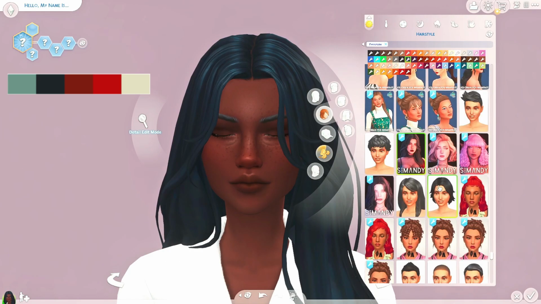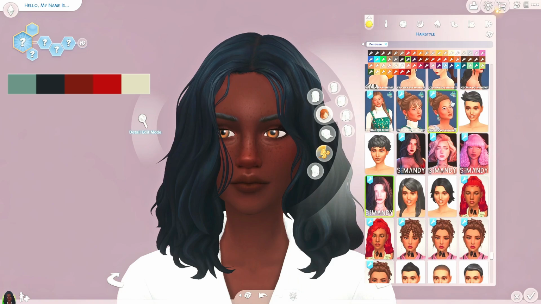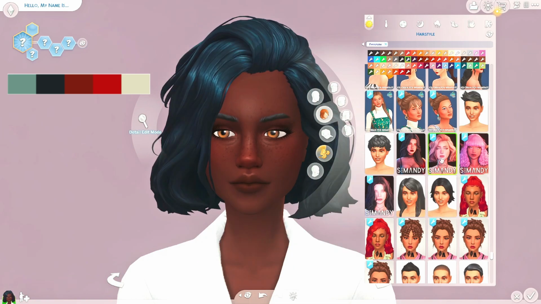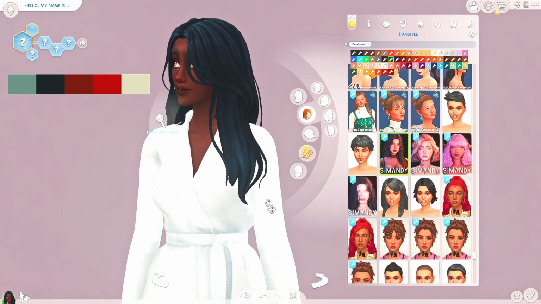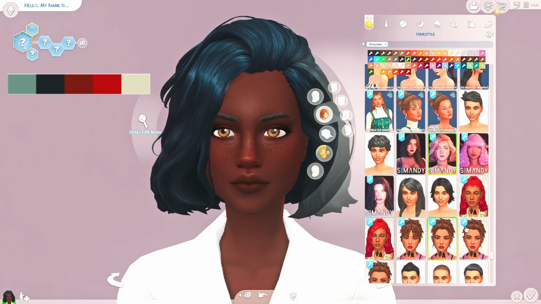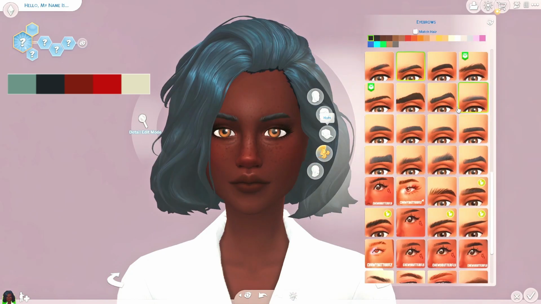Oh, you know what? Simbersanders actually uses an extended color palette. I feel like this color is really dark. But maybe this one is almost exactly the color in the palette. I actually think it's closer to this one. That's almost the exact color. So we could go for this. This hair's cute. I haven't used it. This one's also really pretty. I can't remember if I've used this one or not though. So I think we'll go for this one because I know I haven't used this hair.